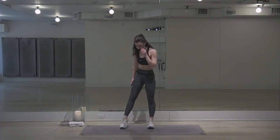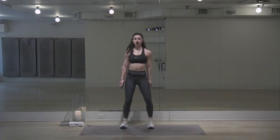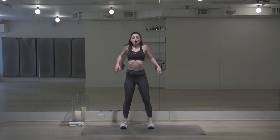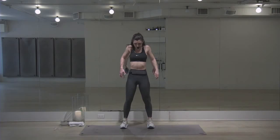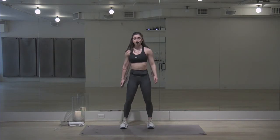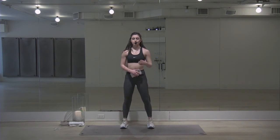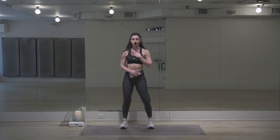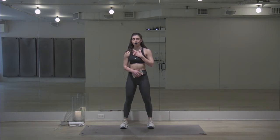Take the feet underneath the hips, maybe slightly wider than hip distance apart. Take a moment to just do a few shoulder rolls up by the ears, down the back. And then place one hand onto your belly and one hand right above your heart. Close your eyes or soften your gaze. And all we'll do first is just breathe. So take a nice deep inhale. And a long exhale.